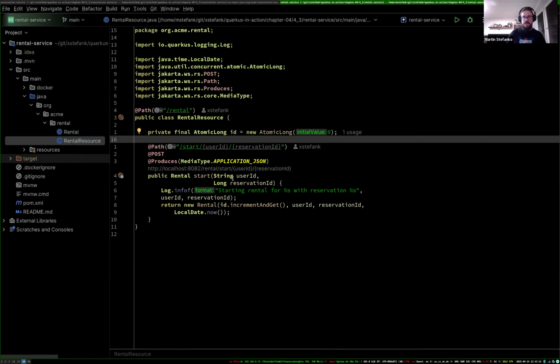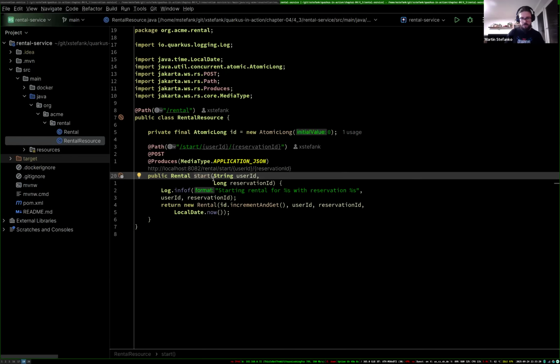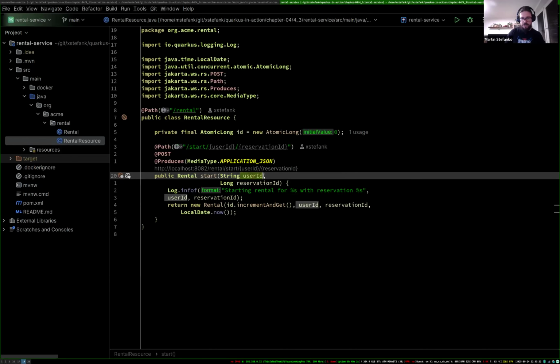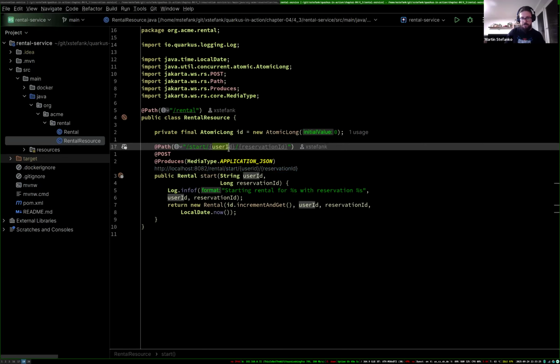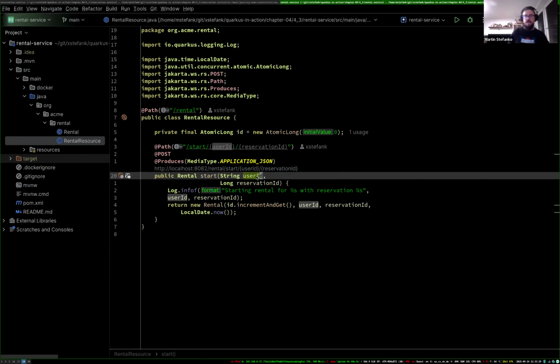And that's because we are actually defining this as implicit path parameters. So you see that my start method here is taking user ID, which is directly mapped to this user ID just because it's having the same name. If it wouldn't have the same name, I need to change it with the path param annotation, if I remember correctly.